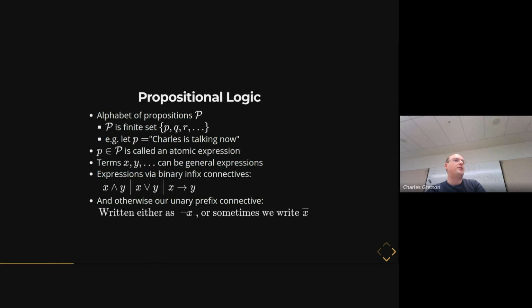And then you start to generate expressions with the usual operators for Boolean circuits. And so you can generate an expression here, x and y. So the expression x is true and the expression y is true. You can do disjunction, so x or y. We've got material implication. So if the expression x is true, then the expression y also has to be true. And then we have negation. So we've got the ability to talk about if a proposition is true or if a proposition is false. So those are the building blocks we have to build expressions.